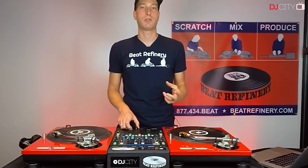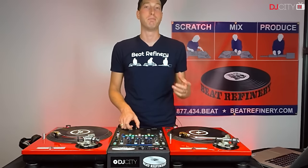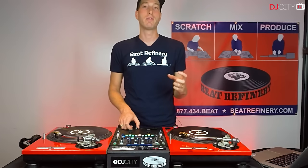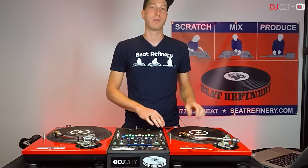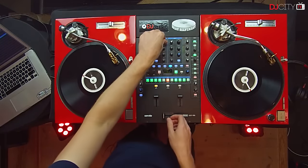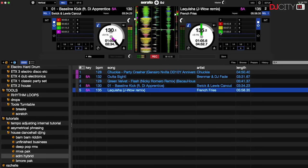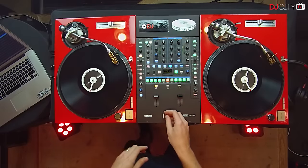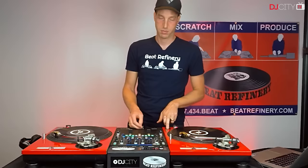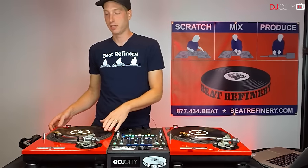So these two tracks are totally separate, produced by totally separate producers in different years, but when listened together, the rhythm that's in there is identical. So let's run the first track and listen to what that sounds like. Alright, so I hope everybody caught that rhythm. We're gonna run the second track and listen to them together now.